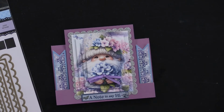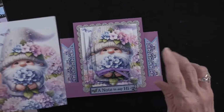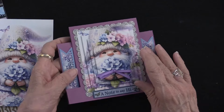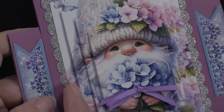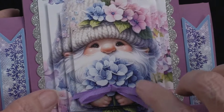Now, the other thing that she did, remember I said you get 6 copies of this? She used subsequent rectangle dies. So there's 1, 2, 3. Now let's get in really close so you can see those 3. Thank you, Jeanette. And so this is the base one, then 1, 2, 3. And they are all die cut in the same area.